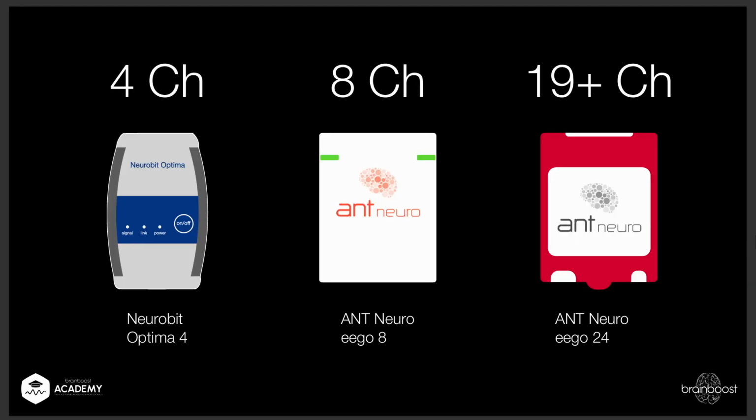So these are 3 examples. Of course, there are other devices we support that have 2 channels or 4 channels or 8 channels. So the auto report also works with different brands and other manufacturers. But here are examples of what a lot of people have. They have, for example, 2 or 4 channel devices, represented here by lots of users that use Neurofeedback Optima. Then people have an 8 channel device that they can use, and some people have 19 plus channels, which is of course pretty nice. It gives you all the options you want.